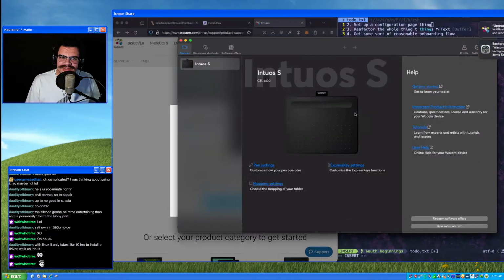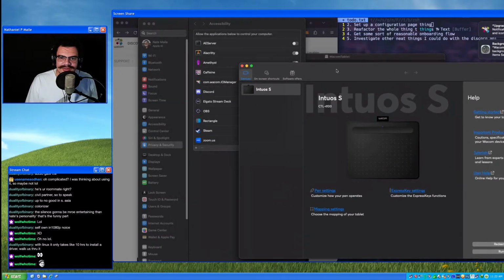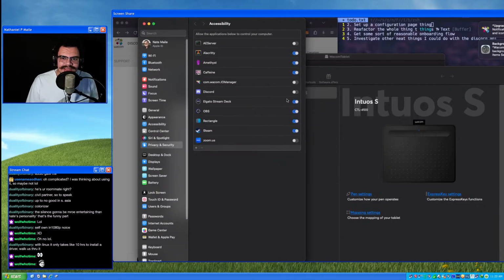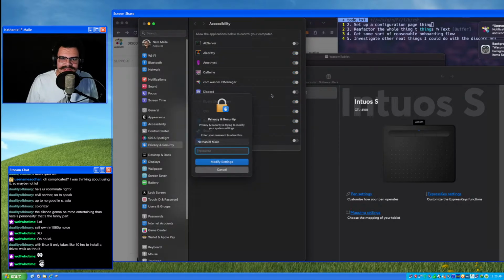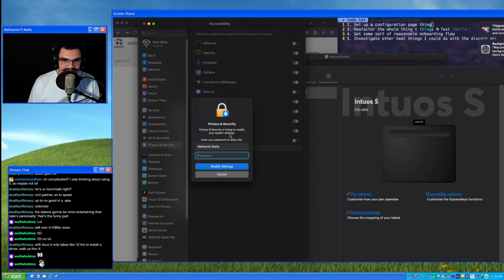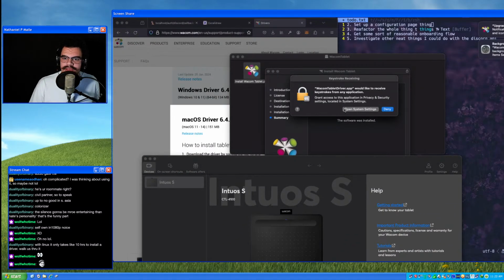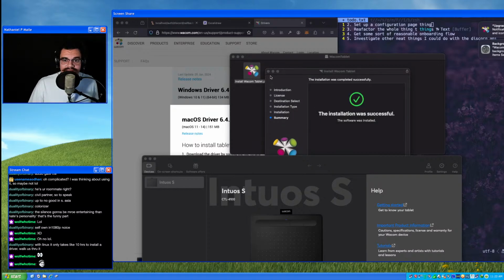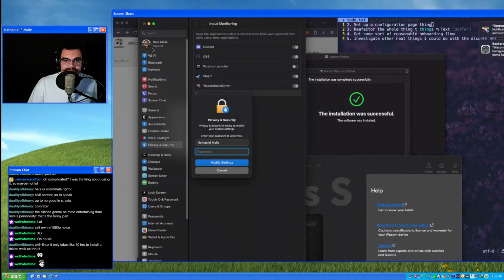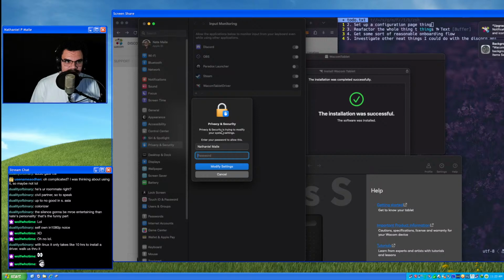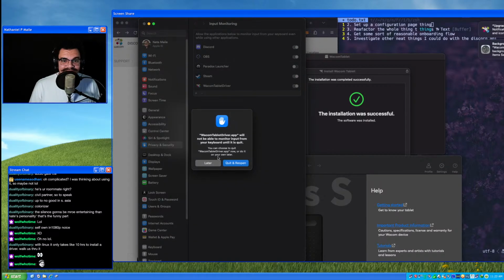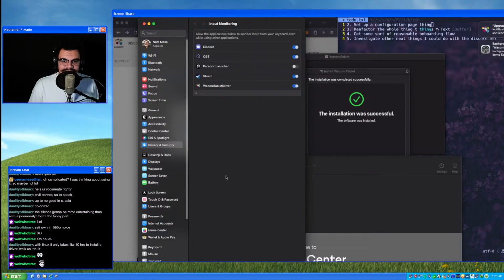All right, open system settings. Okay, we got my tablet up. We need to allow this thing to work. That's the one. Type in my password again. This is going to be lit, though, once I have it. Okay, would like to receive keystrokes. I don't know why it has to keylog me, but fair enough. Guys, this Excalidraw is going to be lit after all this work. All right, quit and reopen.